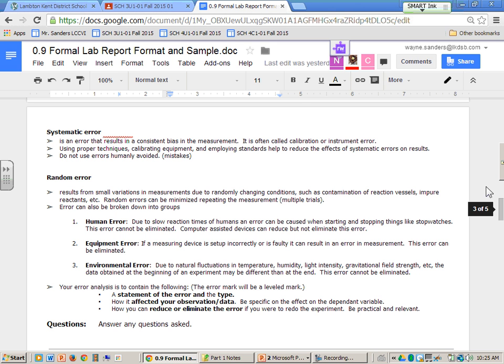You can have human error when it comes to random error, but use this rarely, all right? Human error is something like reaction time. Let's say we're using a stopwatch in physics and you're wanting to time something quickly and you're dropping a mass and your partner says, go, and then when it hits the ground, stop, right? That's a tricky thing to do.